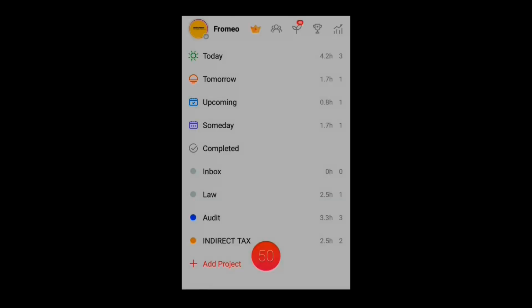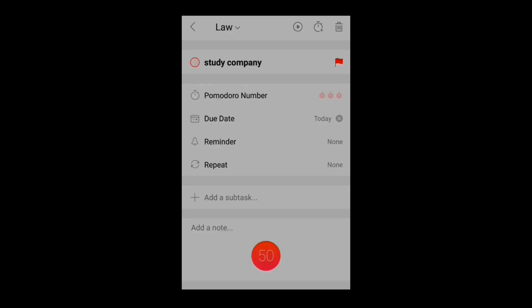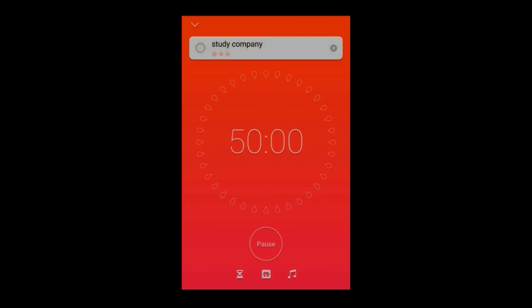Okay, now let's go to this window once again, and let's say I go to today. Now I need to start studying, for example, then I click on this task. Okay, now to start your studies of law for that particular day, what you do is you click on this play button. It brings you to this window, and see, it starts playing. Your Pomodoro session has started, and if you look at the top over here, it shows you three timers. It means when you planned for the studies, you estimated that you will need 3 Pomodoro sessions for this task, and until you complete these 3 sessions, you'll be seeing these 3 Pomodoros over here.